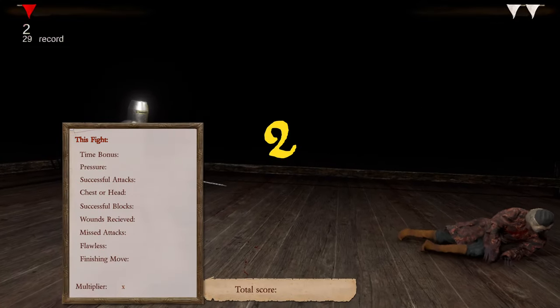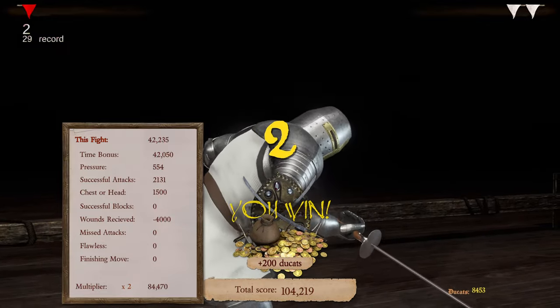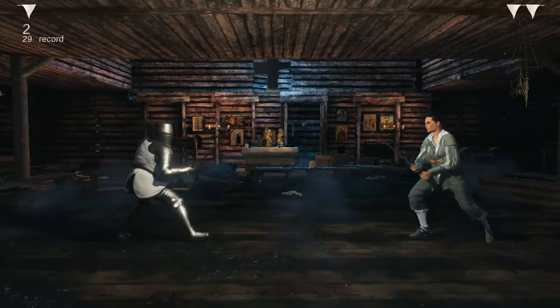Alright, yeah, right there. You cut me on the leg, though. Still got 200 ducats out of that business. I'll take it. We good. I think I'm actually in profit for this episode, even after the next time I die. I'll lose 100 ducats every time I die.